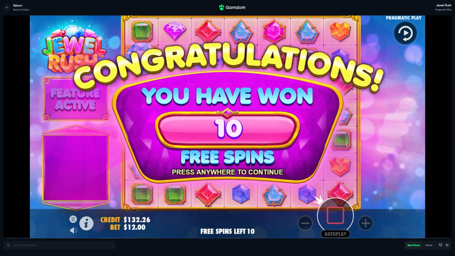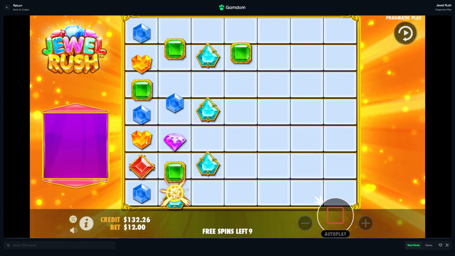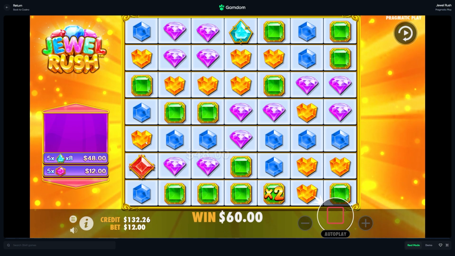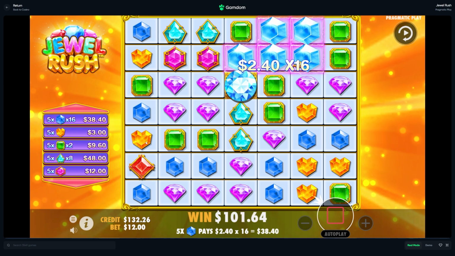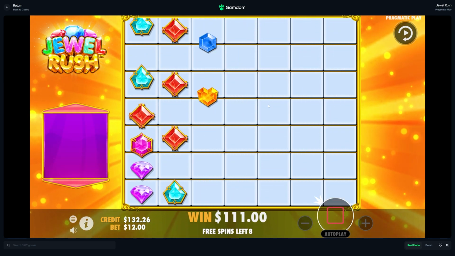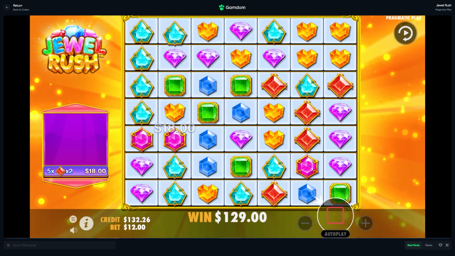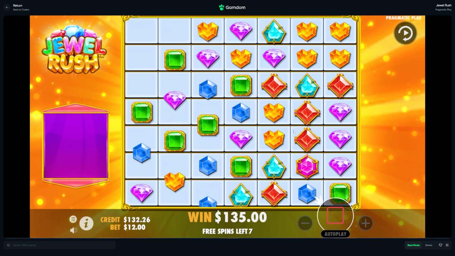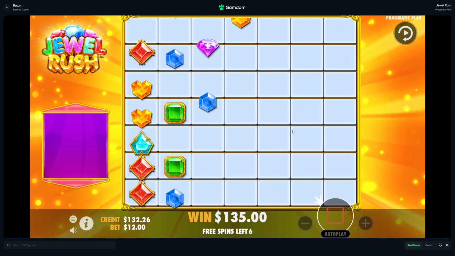We have 132, but we started with 4.5k, so can't say this is really going the right direction. On a $100 bonus buy, we need a max win to get back up to our starting balance. Not a great way to look at it, but we are down bad. Okay. Nine spins. Yeah, somehow that connects, but it's definitely done there. Eight spins. Jewel Rush, come on. Don't be like this.